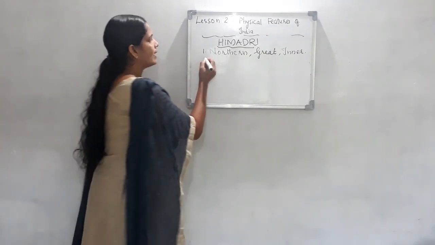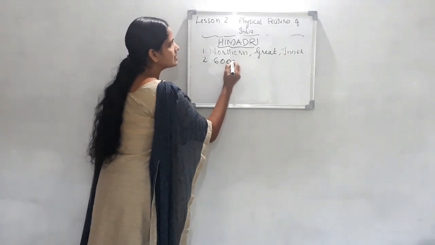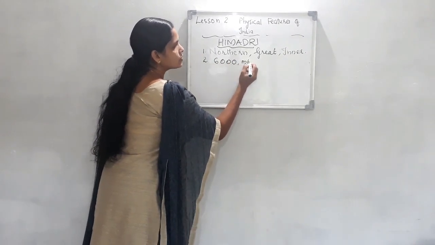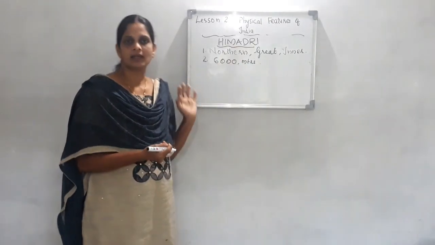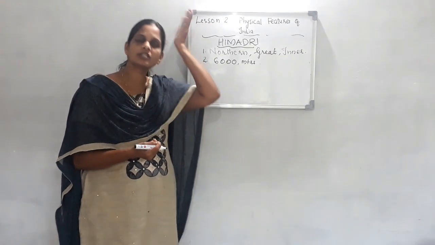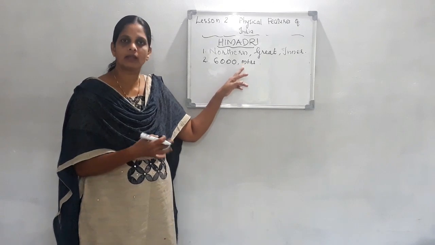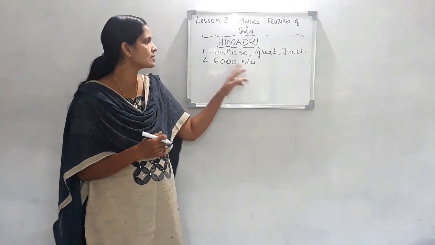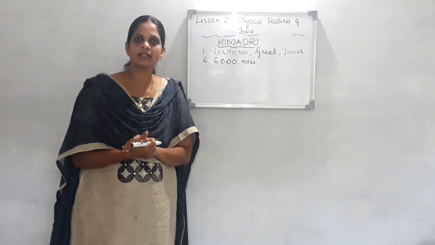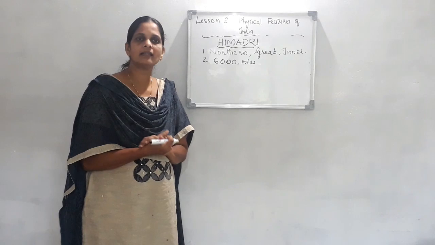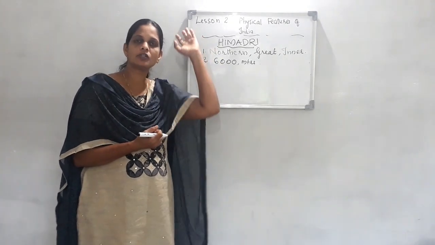And this part of Himalaya, the part lying above 6,000 meters above sea level, is called Himadri. The very topmost part of Himalaya is called Himadri, whose average height is about 6,000 meters above sea level. This northern side is called Himadri. It is very clear that this Himadri lies in the northern side, the very northern topmost part of Himalaya.